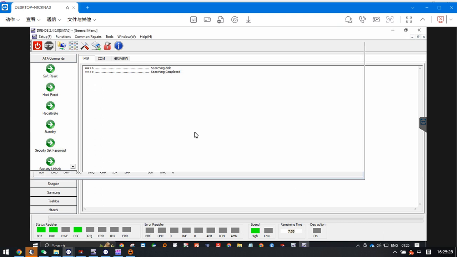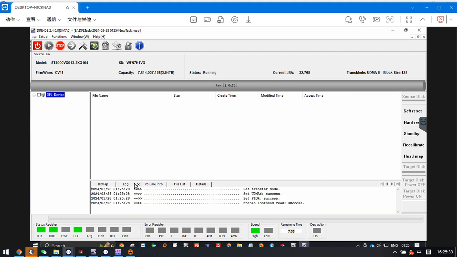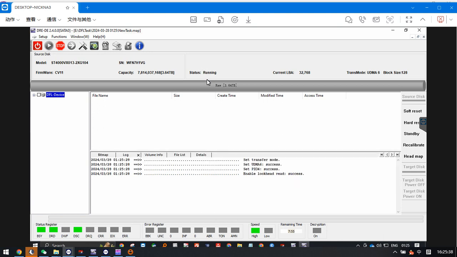Now let's try to check if the lost partitions can be listed or not. We can see the status reports running. Running means that the software is trying to search the MFT and also the partition table. If they are good, then the partitions can be listed directly. But from the current status, we can find out there are some bad sectors with this Pension drive.